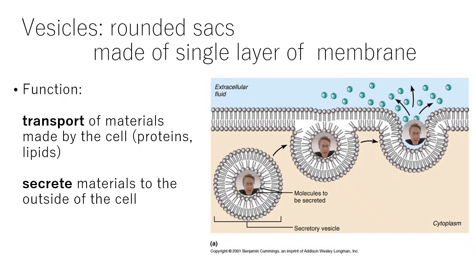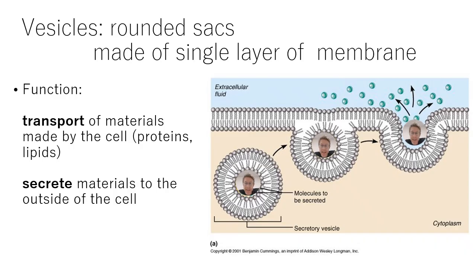And so what is a vesicle? It's a phospholipid bilayer. It's made of the same thing as the plasma membrane, in fact. It can be made from the plasma membrane. It can be made from the Golgi. It can be made from the ER. It's all the same stuff. So vesicles can be made within the cell and fuse with the plasma membrane to release substances outside of the cell. That's what's being shown here.